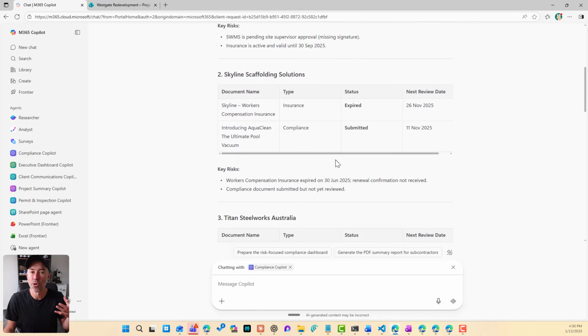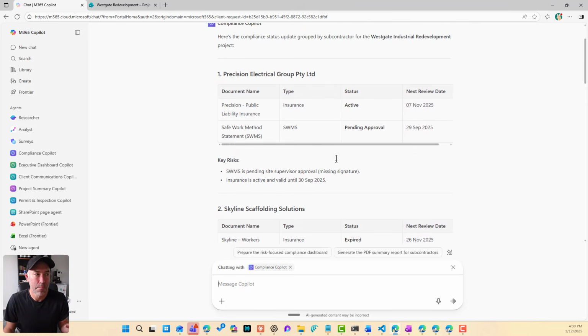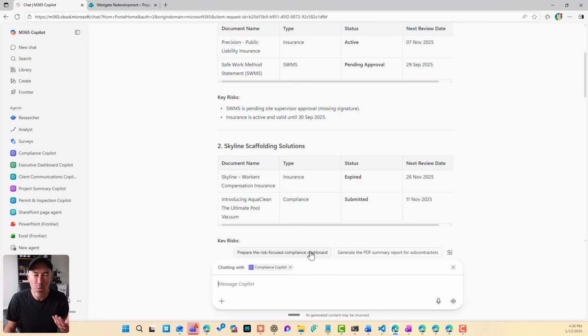Now we can see here I've got my result here in chat. Now I want to make this a little bit more visual, right? So can you apply a traffic light system to the statuses, please?